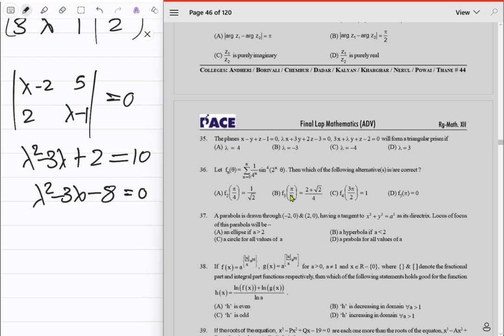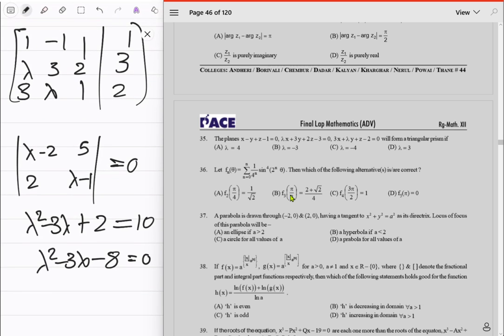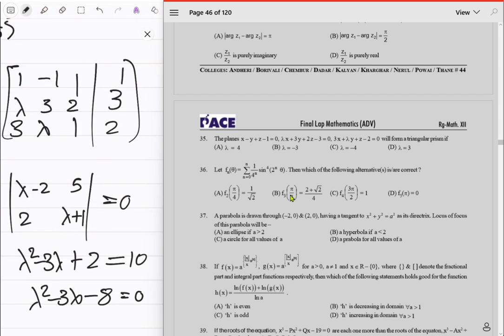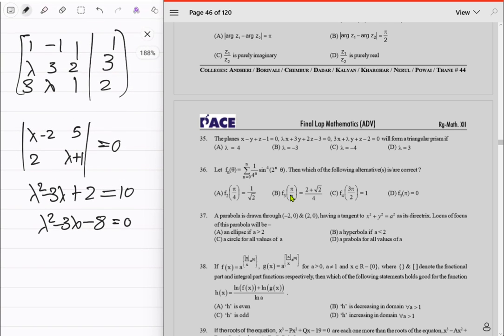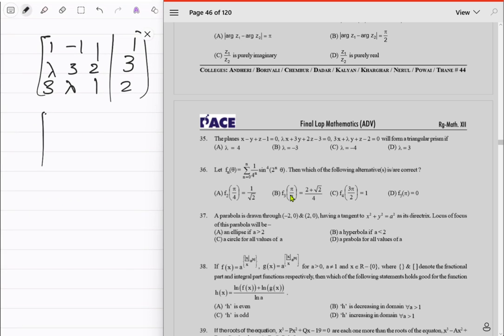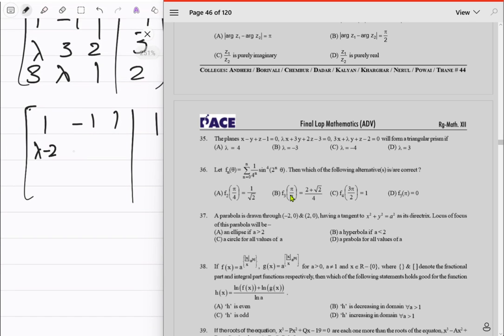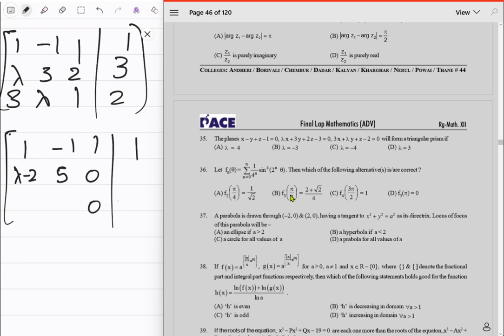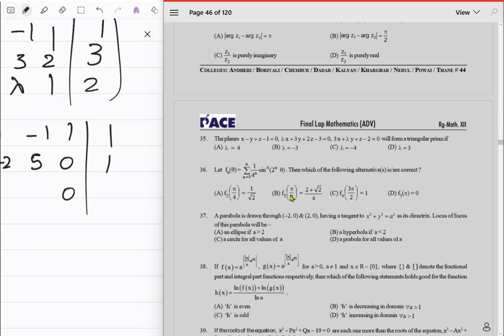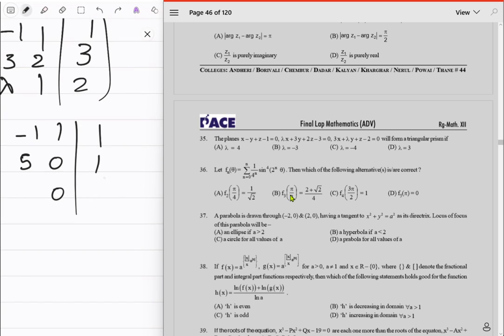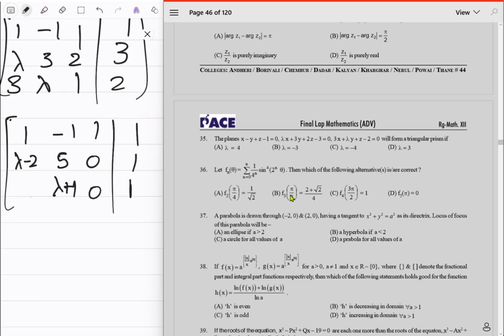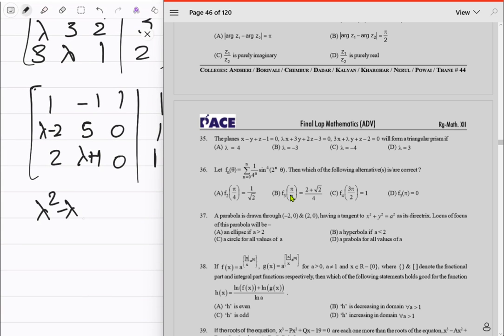Okay, wait, are you serious? That's supposed to be a thing though. Oh, here it's plus 1 because we subtracted earlier. Yeah. So what did we get in fact? Just this thing. Isn't this getting really long? We have to do it. So what will come from our matrix? 1 negative 1 1, here 1 will come. This is just lambda minus 2, here 5, here 0. This thing is 0 as well. Minus 2, just 1 here. Here we'll add 1, just 3. Shit, not plus 1, minus 1. Just 1. Then here minus 1 is like lambda plus 1 over there, and then here 2 will come. So we just get lambda squared minus lambda minus 2 is equal to 10. So lambda squared minus lambda minus 12 equals 0.